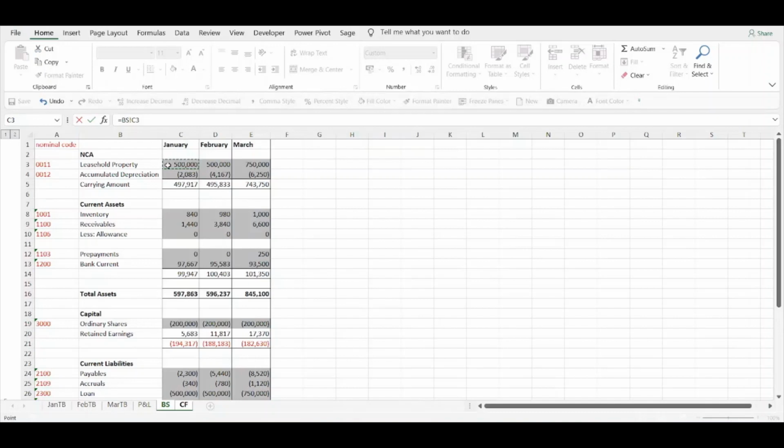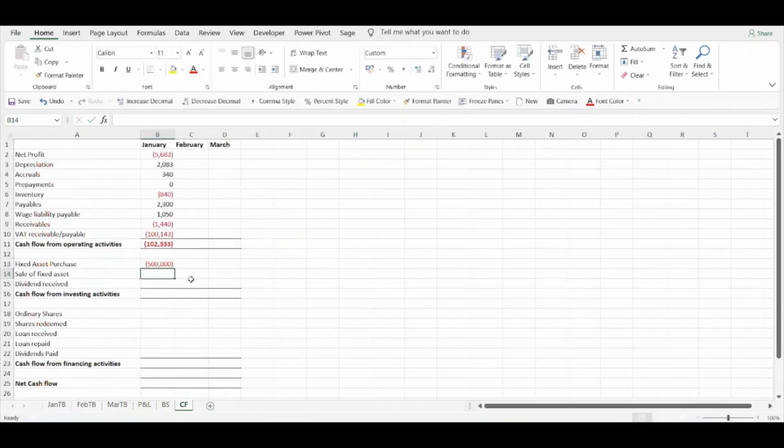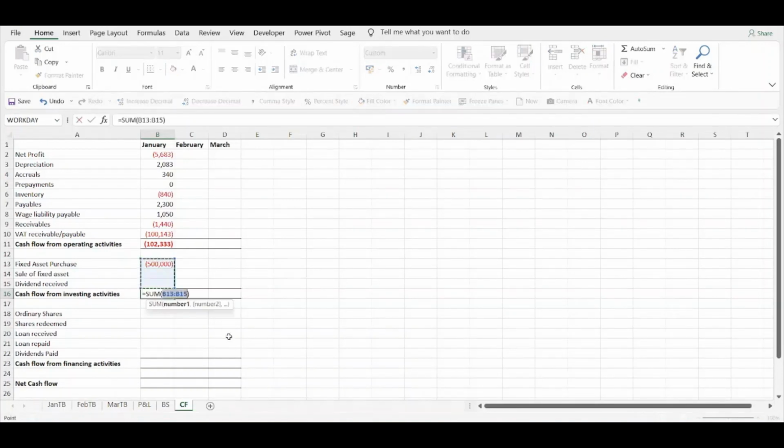This implies that we've paid 500,000 in cash, in bank transfers for the purchase of that property. So because that represents a cash outflow, we times by -1. And then there's been no sale of fixed assets and no dividend received, so the cash flow from investing activities will be the sum of the above.